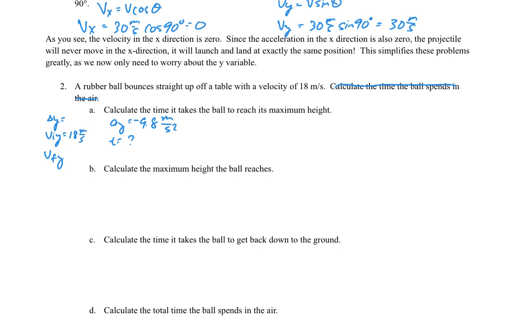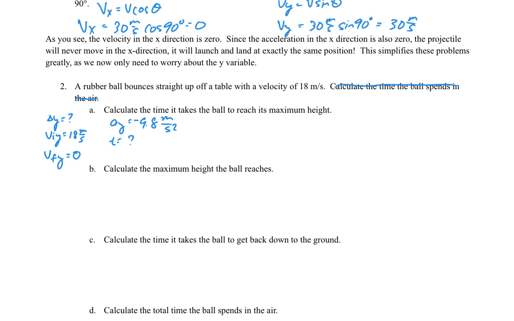And then we have to stop and consider what's happening with the rest. The ball bounces straight up, and we want to calculate the time it takes the ball to reach its maximum height. So I don't know delta y, but I do know the final velocity in the y when it reaches the top of its flight. Hopefully you remember when we looked at a projectile moving in an arc, we said when it gets to the top of the arc, the velocity in the y direction is 0. That's going to hold true when we throw a ball straight up into the air as well, so we know our final velocity will be 0. So I'm going to get rid of all that. And now that we've got our variables listed, we can try and find the time.